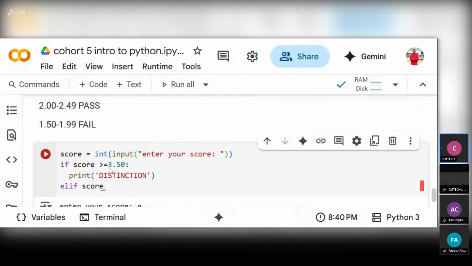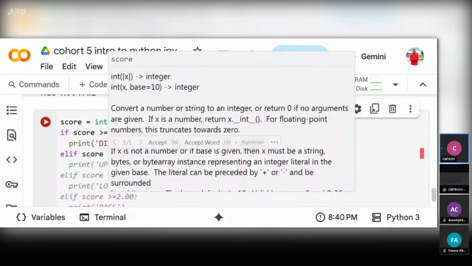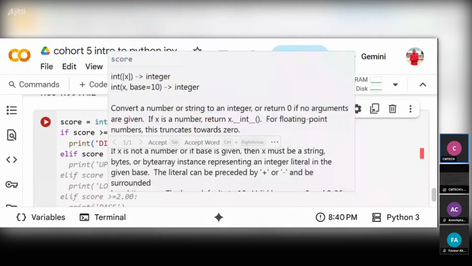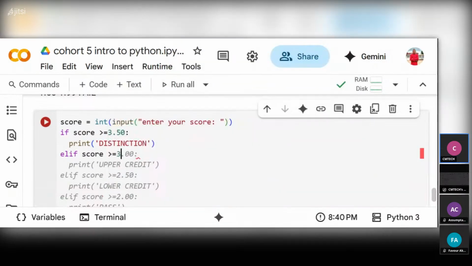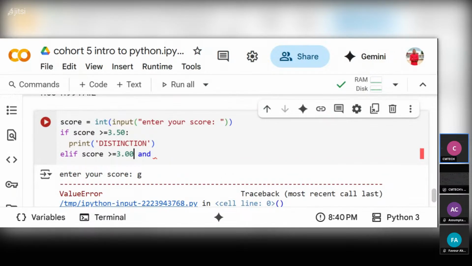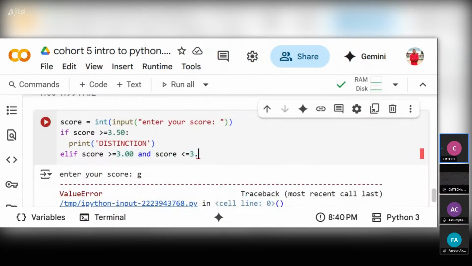So elif score greater or equal to 3.0 and score lesser or equal to 3.49. Good.